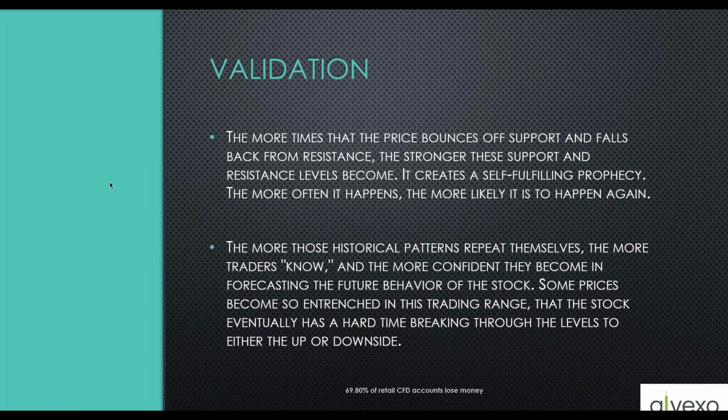Some prices become so entrenched in this trading range that the asset eventually has a hard time breaking through the level, either to go up or go down. Now, imagine here's a stock. Okay. It trades over the last year in a range of, say, 35 to 42. But every time it gets to 42, it falls back down. Okay. But we know that when it falls back from 42, it goes down to 40. Now, it either gets stuck and bounces back up to 42. If it goes below 40, it usually comes all the way back to 38.50. That's told you a whole bunch that you want to look forward to in the front.